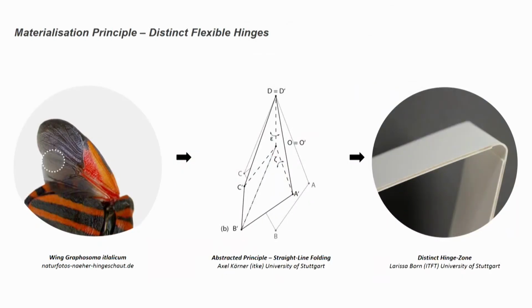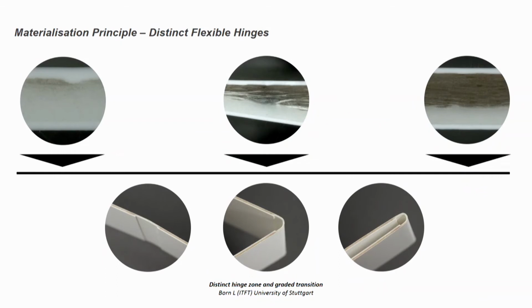Then the next step was, how can we really materialize this? In another track, we were investigating the wing folding patterns of beetles, some of which, in a really sophisticated pattern, are able to fold their wings beneath their forewings, and with a very local actuation they unfold them very rapidly. Even though they are very small, they can take quite high loads with very, very thin materials. Then we looked especially closer at the fold lines. There are basically two ways to reduce the stiffness in those fold lines: the thickness of the material, but also the composition of the fibers and the protein matrix in these areas.